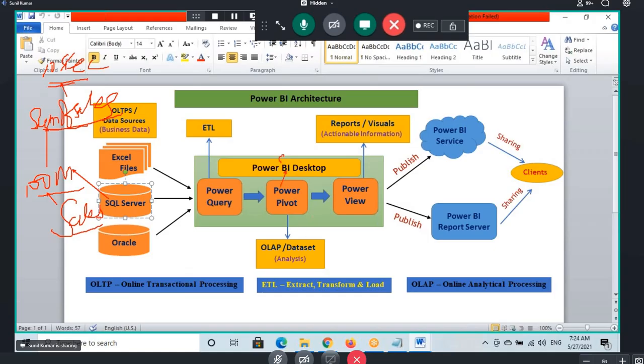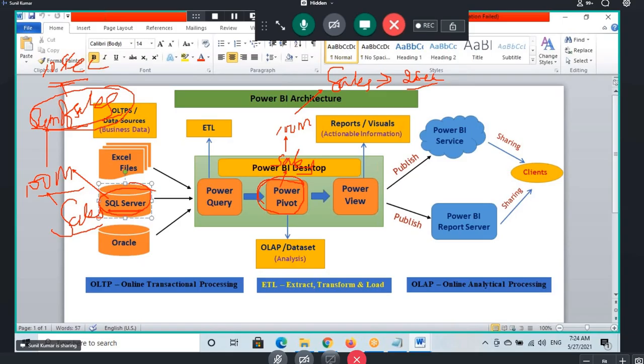But the same sales table with the same 100 million records is here. When I perform sum of sales here, it can show the data within 2 or 3 seconds. So here it takes 10 seconds, and here it takes 2 seconds. Sum of sales is an aggregate calculation. When you perform any aggregate calculations on Power Pivot, it is much faster than relational databases. So how is it faster? Reporting is all about showing aggregate data.